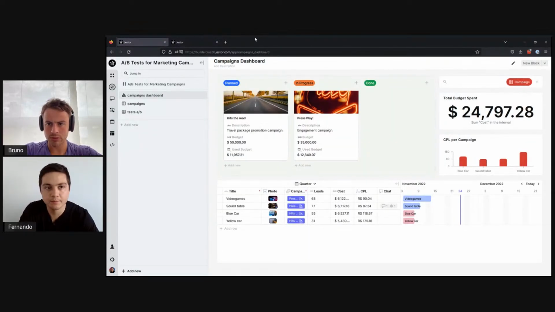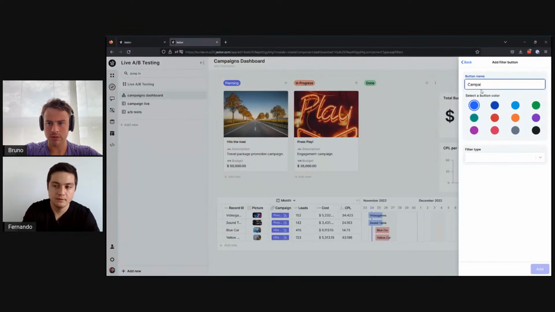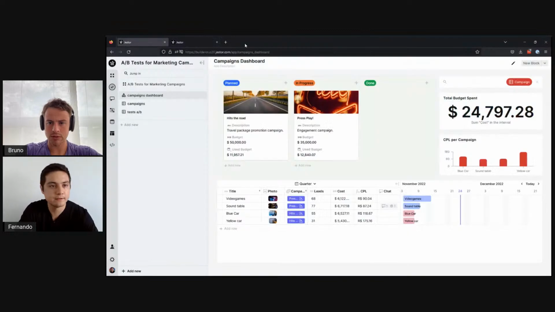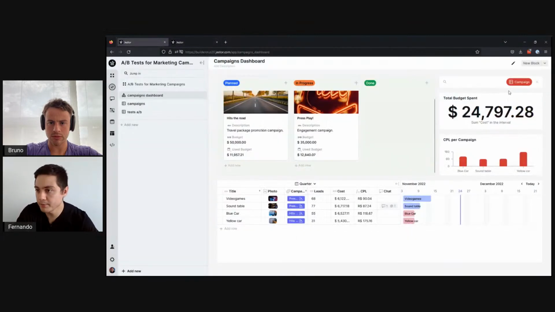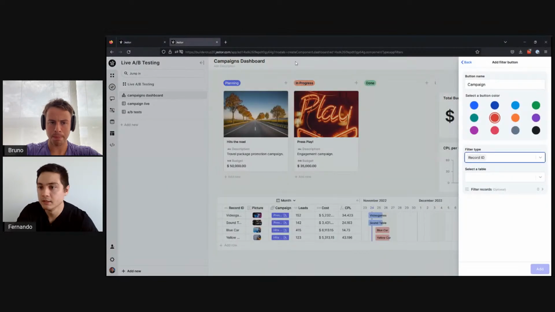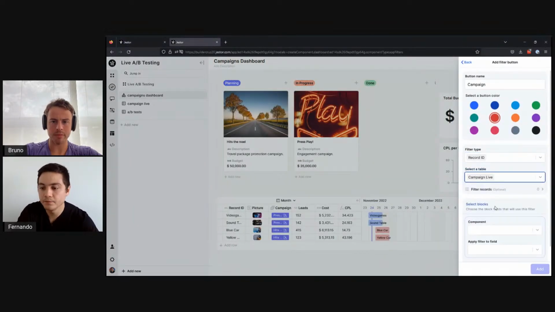So I'm calling it campaign. I'm going to choose a color, which is red, like this one. And the type of button is record ID. This means I'm going to search a table and select a record from it, which is what I'm doing here, right? I'm selecting a campaign from the campaigns table. So it's going to get information from the campaign table.